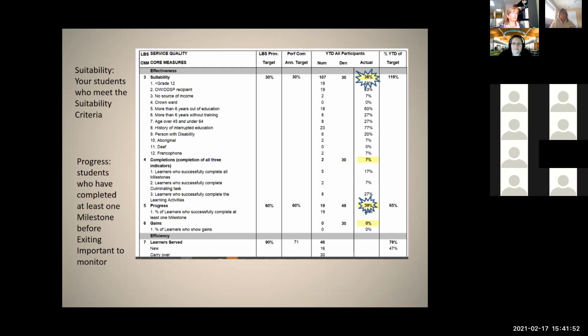Mainly progress, because when COVID hit, we were just trying to hold on to our learners and not stress them out with anything new or extra. So we watched that progress to see, did we need to implement something on a mass scale potentially?